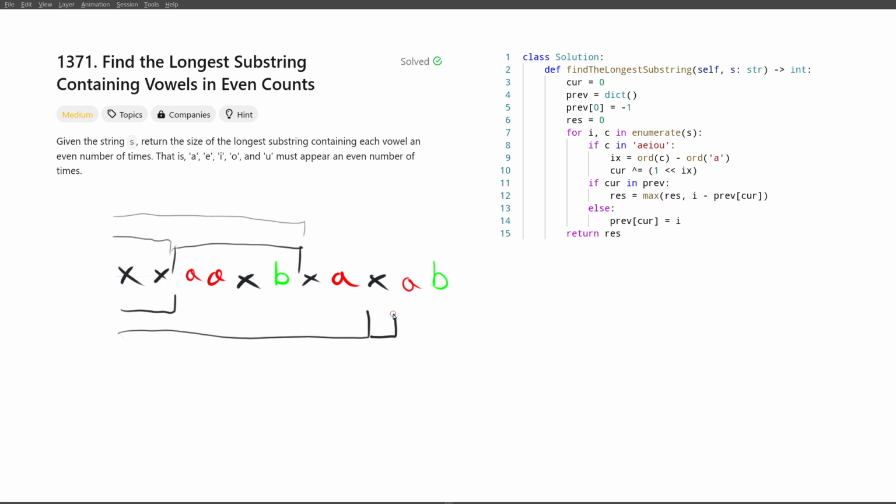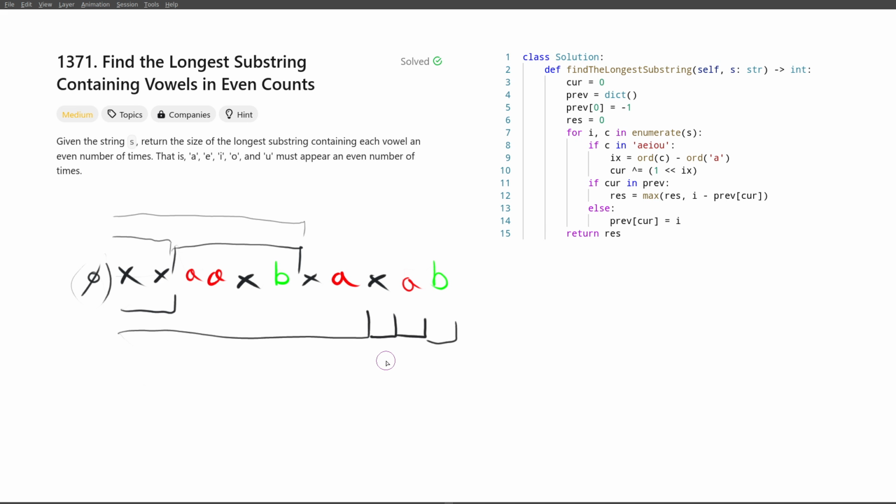So we had an odd number of A's, and now here we have an even number of A's, and here we have an even number of A's and B's, which B should be a vowel. And so in that case, we can just remember the first occurrence of any prefix which has exactly the same state as we do. And of course, there is also here an empty prefix that has the state of 0, everything is even. And that corresponds to the longest subarray, longest substring, being exactly a prefix of a string.